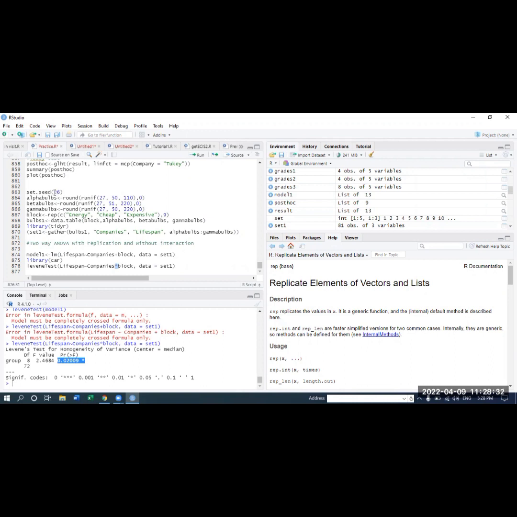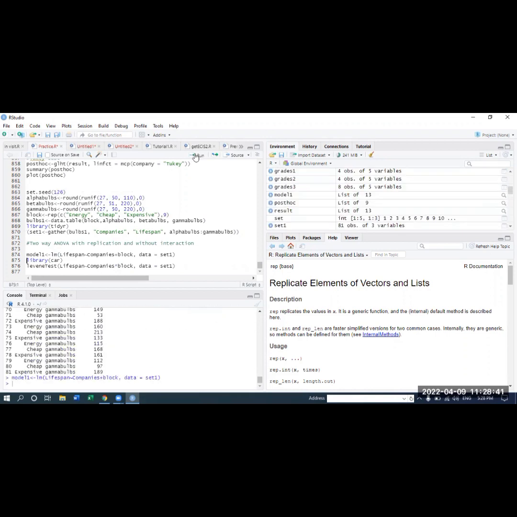So let me change the data set so that we can continue. I want to explain this, how to interpret this. So let me change the data set and see if it will satisfy the homogeneity of variance assumption. It didn't satisfy. So let me change again. It didn't satisfy.